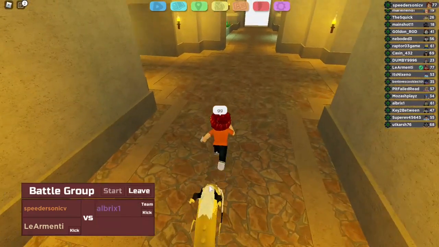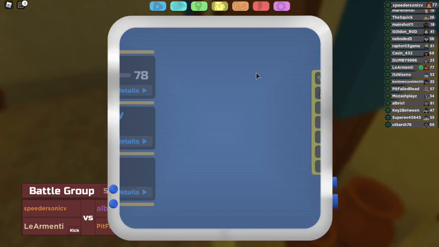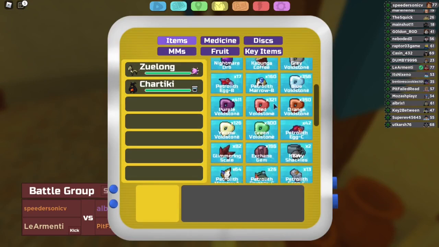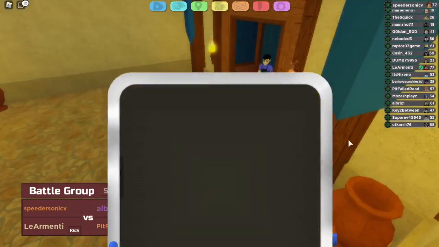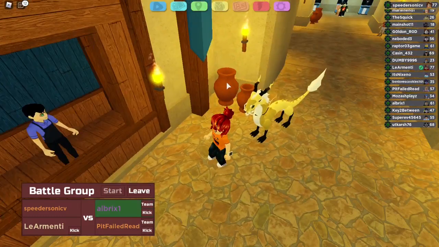Okay, so we can do... Do we do one more? Let me see if I have an Electric Essence or an Ancient Essence. Okay. Let's see. What if I did power cuffs? Let me look. Okay, I'm going to do this. Okay, I'm frozen in place. I can't do anything. Let's go then.